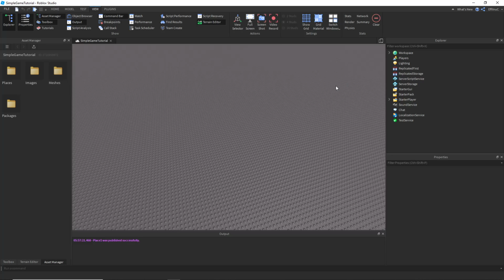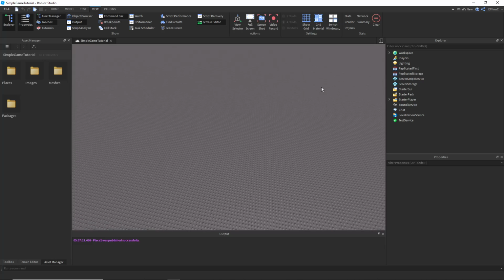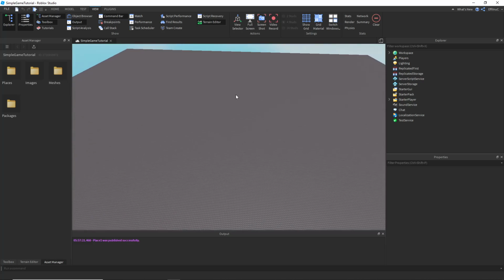So we're going to continue and start with, I'm going to show you how to add an image into the game. We're going to be going into scripting, and that is another part of Roblox Studio which we will be going into further down the line. We're just going to be creating a basic script which is going to show a few different parts of Roblox off, which is going to be setting up our game. So to get started, we're going to go ahead and find an image of cash, for example.